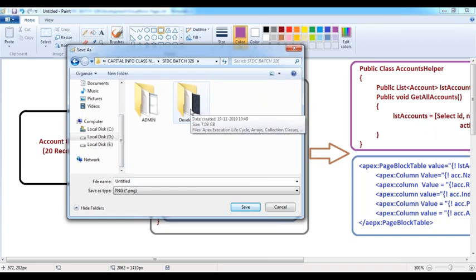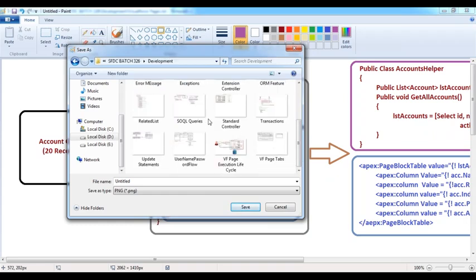Sorry, the label in the table we can change, no problem. Any label we can give, no problem. Because inside that table, we have column names like name, rating, and so on. Inside the Visualforce page, in the table, we can change them to customer name, customer rating, contact number, like that. We can give those column names also, no problem. We'll see practically now.